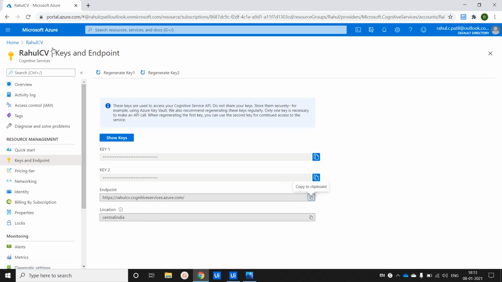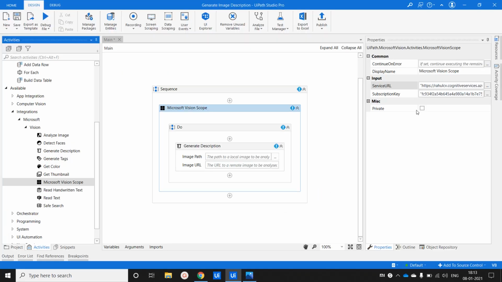So the service URL and subscription key are what we received from the Azure portal.